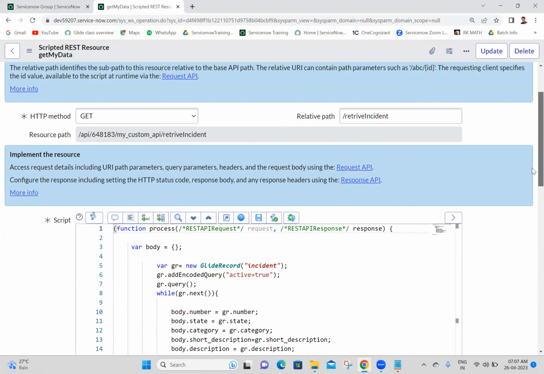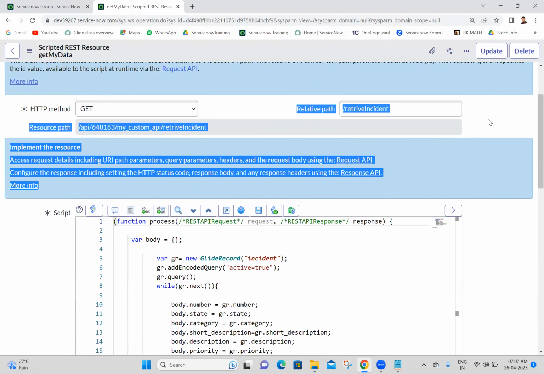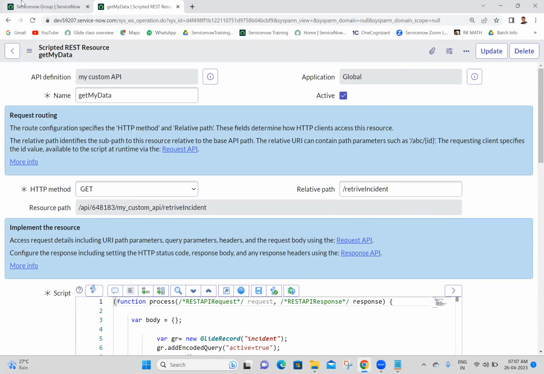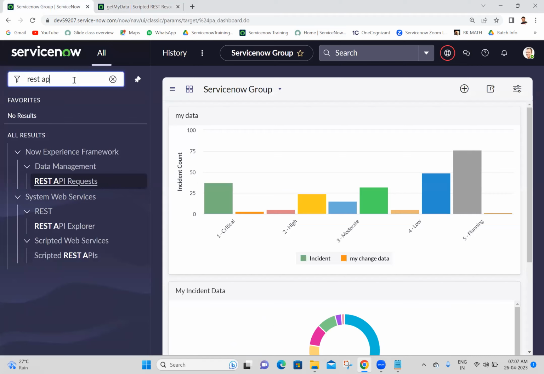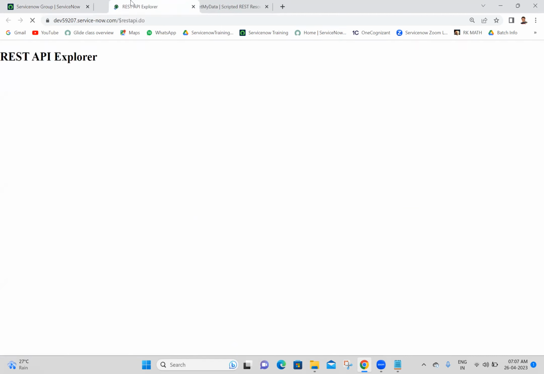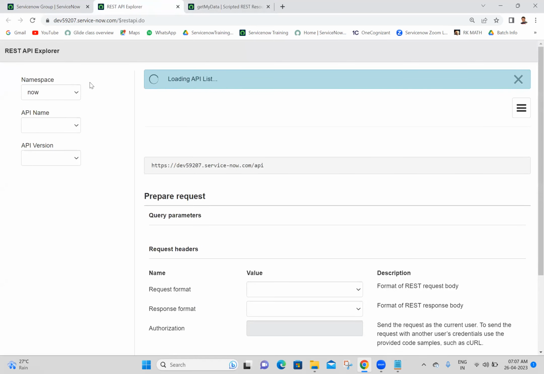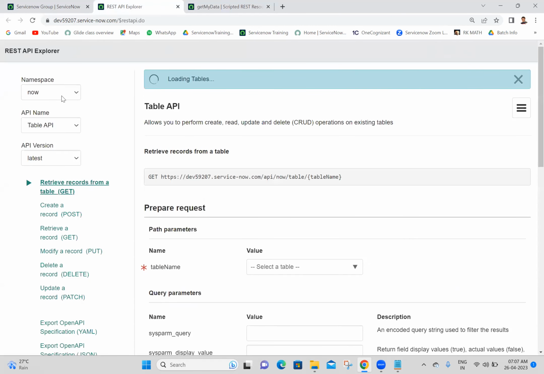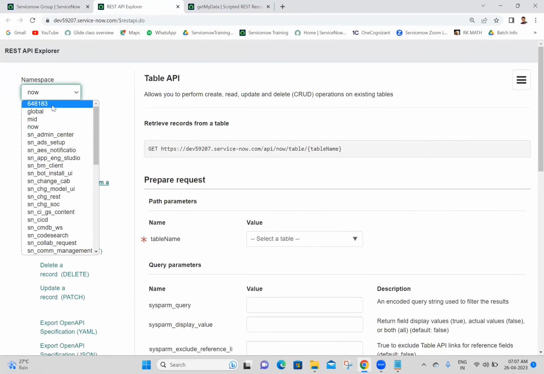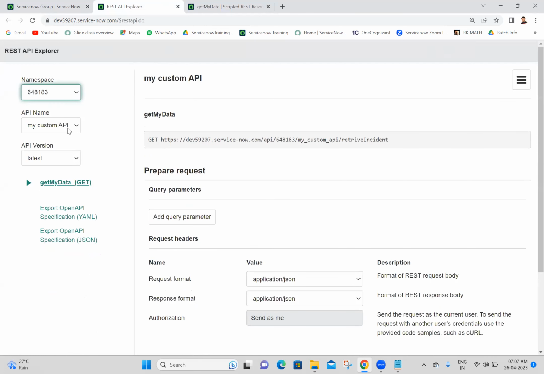Now, how to use this API? Simply, you can go to the REST API Explorer and use this API. Or you can go to the Postman tool and use this API. Here you have to change the namespace. What is the namespace here? 648183. So you can see it is automatically coming: my custom API, get my data.